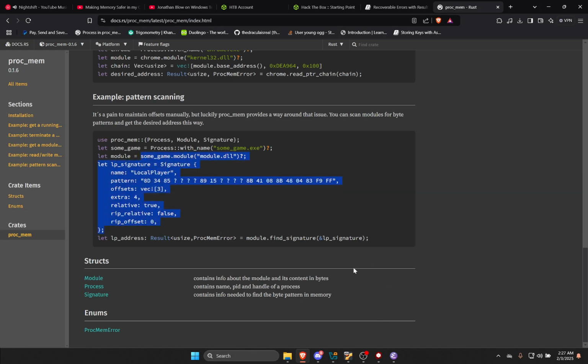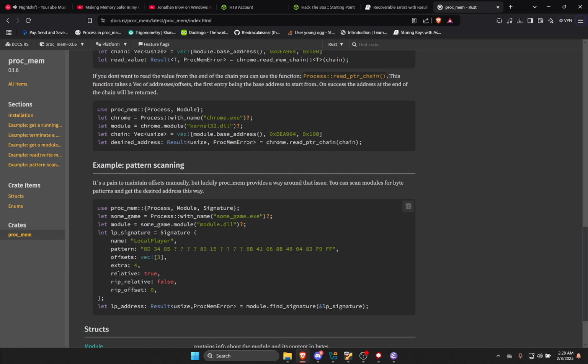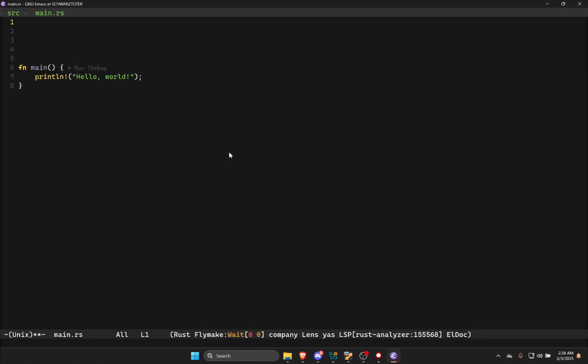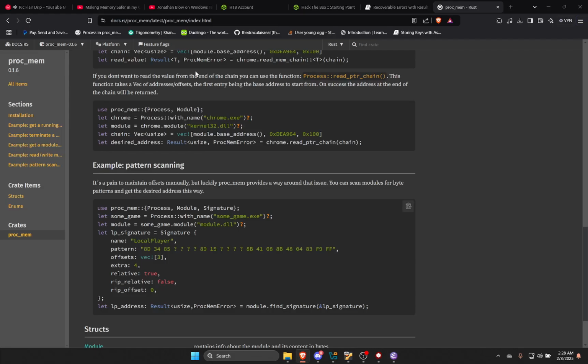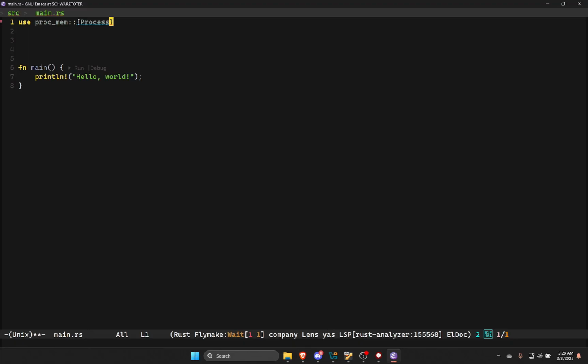But we don't really need that for Assault Cube. We're just in the assaultcube exe, so it's gonna be proc_mem process with_name. Let's do the same thing they did right here. And that's all I'm gonna need actually.